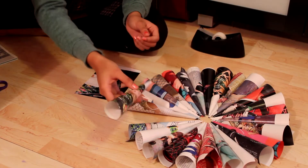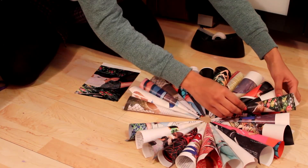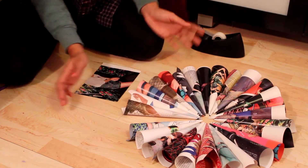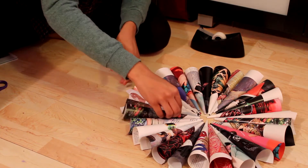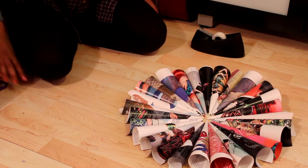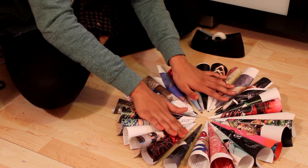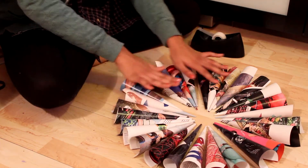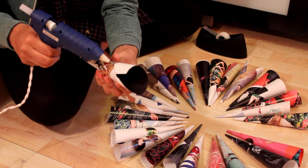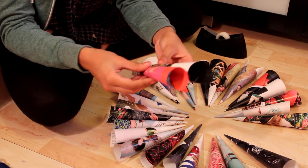At this point you can start figuring out which ones you want sitting next to each other. I don't really want two similar ones next to each other — like if any of them have white tips, maybe I won't have those touching. Once everything looks pretty good and you have a general idea of placement, it's about to get messed up anyway, so just start scooting them apart. Do a stripe of glue on the inner part of one cone.